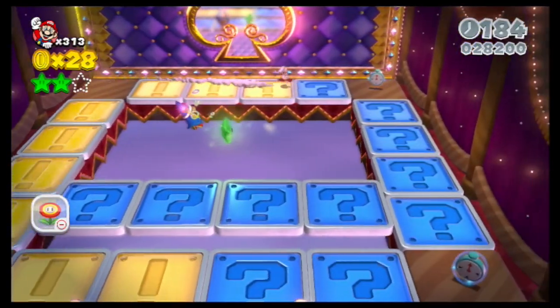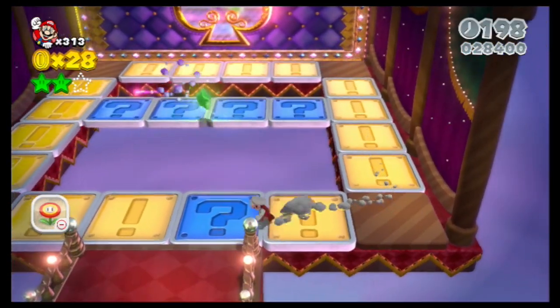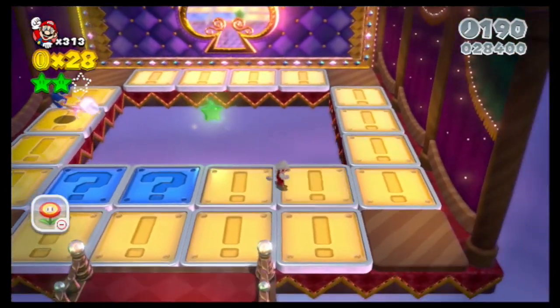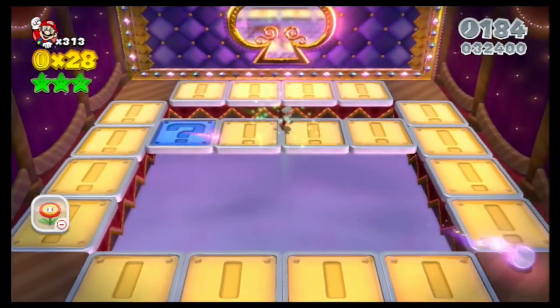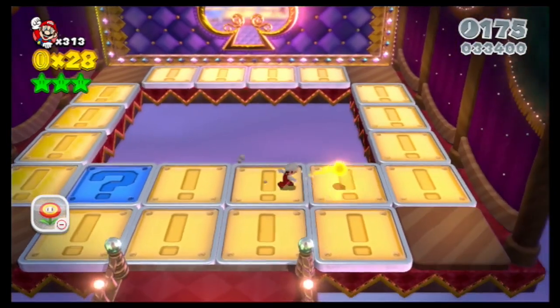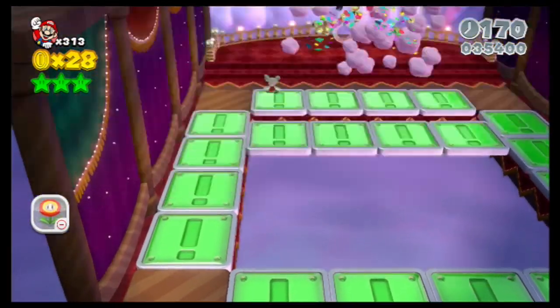Alright, so this guy's a little annoying. I'm sorry. I think it's a Magic Koopa actually, so I got that one right. Uh-oh. Might have just hurt myself more than I helped myself. Alright. I don't know why you wouldn't just get that one. That one seems a little too easy for me. Whatever. It doesn't really matter.